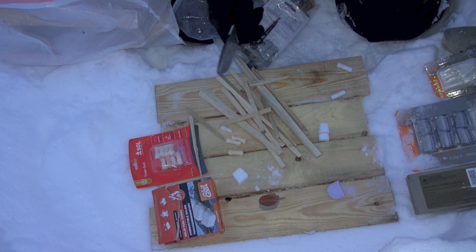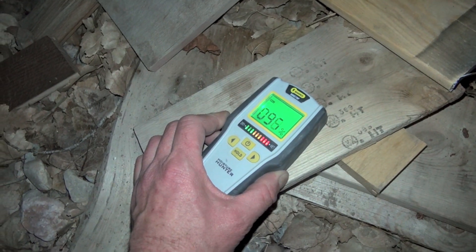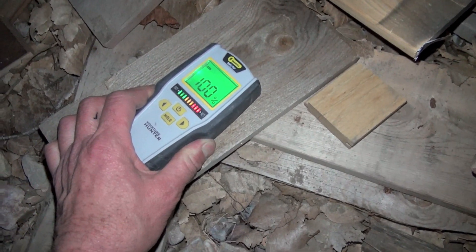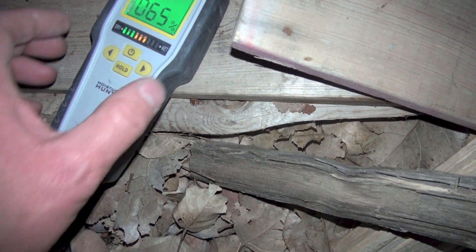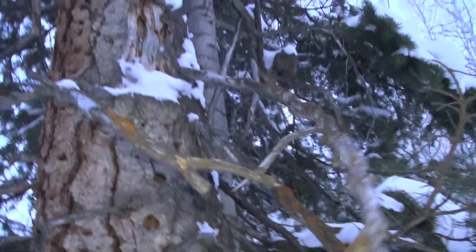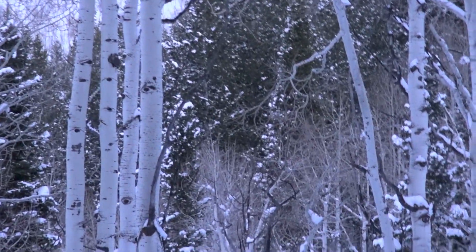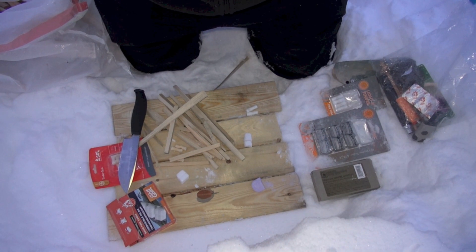It should generate its own heat and burn pretty hot — that way it will be more forgiving with your tinder. This wood you may think is totally dry — it's not. It was in the backyard absorbing rain and snow for the last year sitting horizontally. If I think about it I'll measure the moisture content and let you know. It's probably better than what I'd find out here in the wilderness — out here even dead wood standing vertically can have high moisture. I'd have to process it and get to the center of the wood.